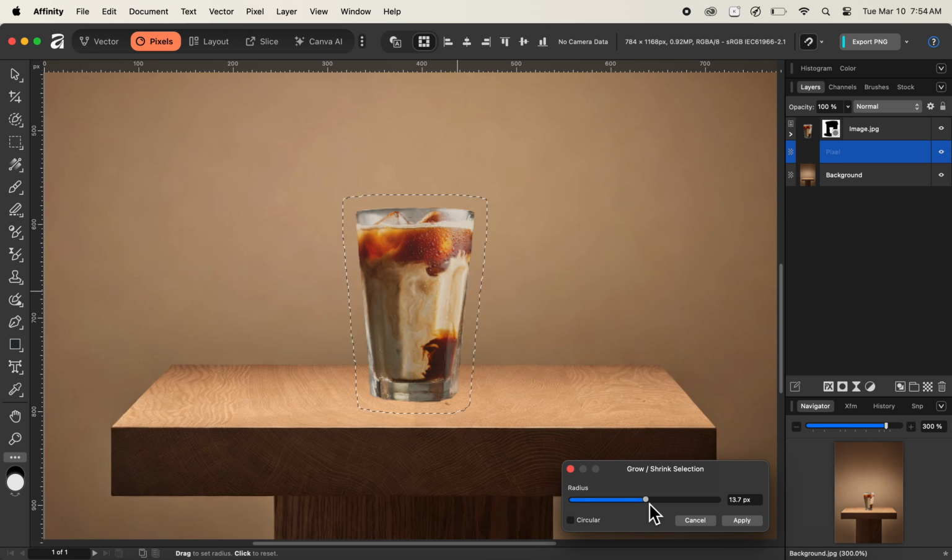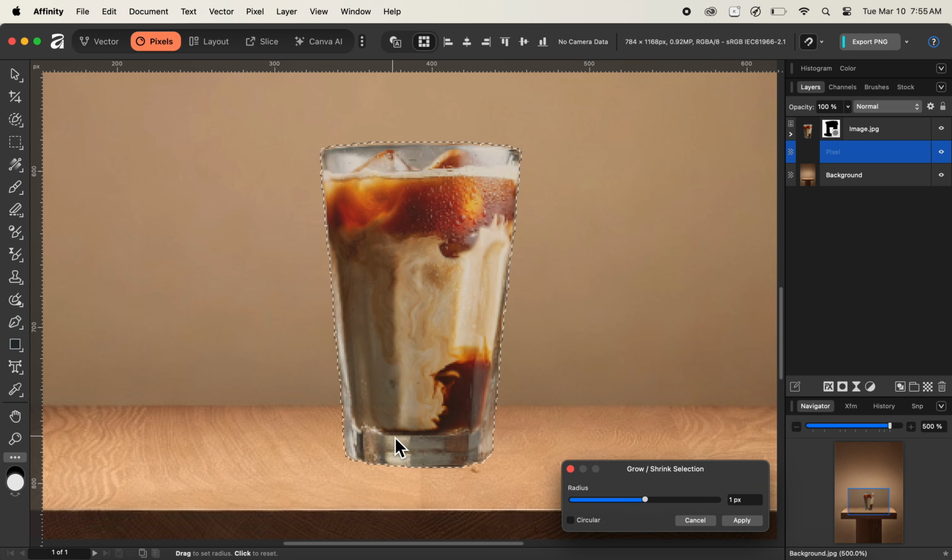However, the slider for this grow and shrink option is very agile, so it is best to use a value manually. So I'll simply add the value of 1 pixel for now. And after adding a value of 1 pixel, let us zoom in again and check if it has done the work properly. So I want to increase the value of the radius again to maybe 2 pixels for now. And after changing the value to 2 pixels, let us hit apply.